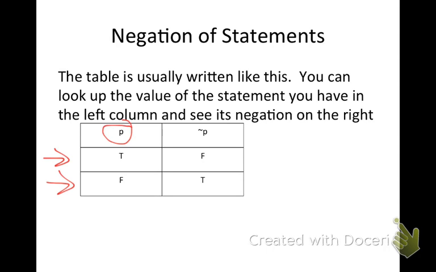It can be either true or false. When you look at two statements in combination, you have to look at all the possible combinations of true and false, and you'll get more rows. One statement, you only get 2 rows. So here's the first possibility. If statement P was true, then not P is false. The other possibility is statement P is false and not P is true.